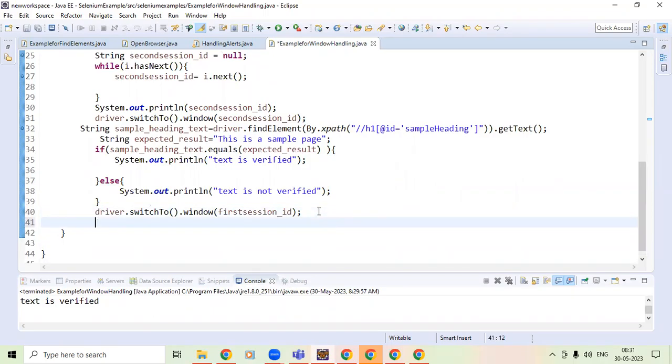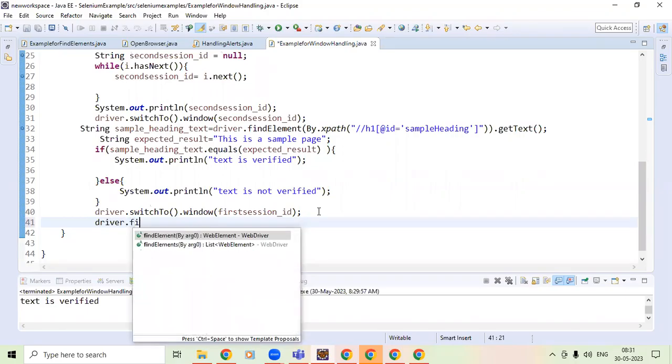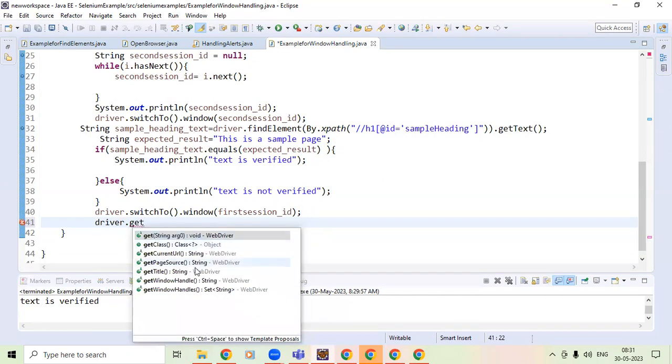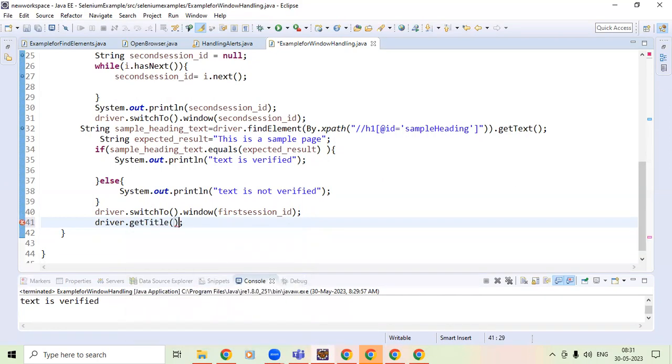Let's do that validation also. I can say directly driver dot get title, which will return me a string.